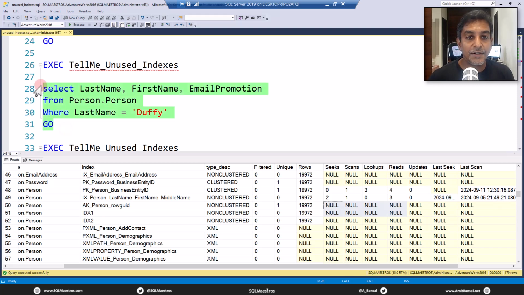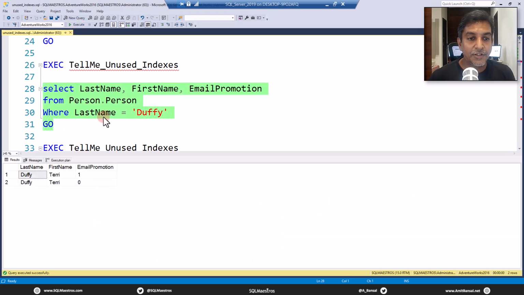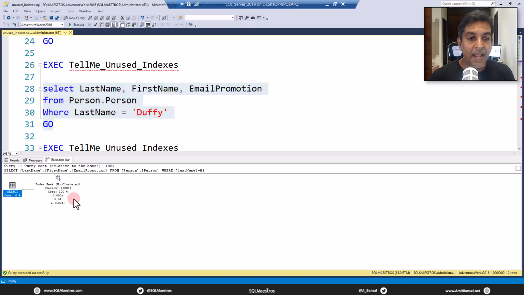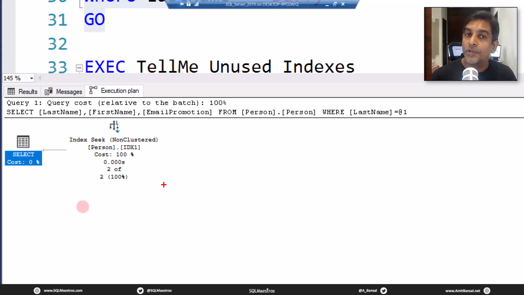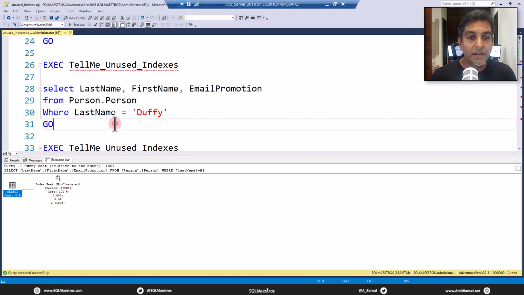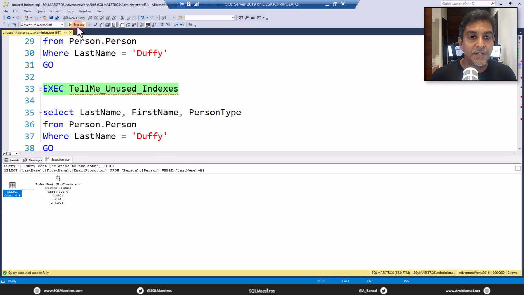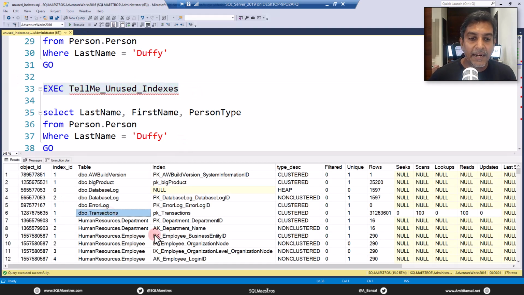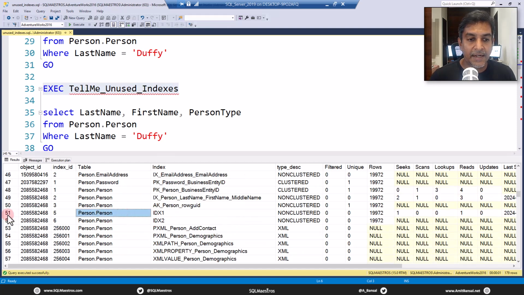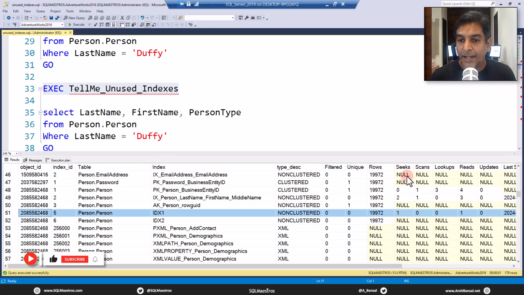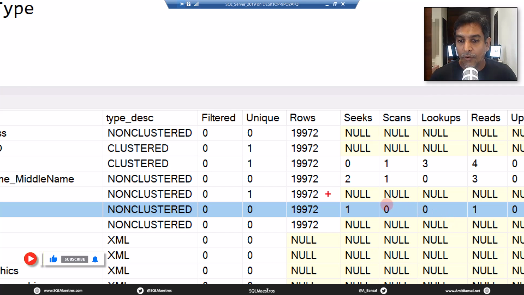Looks good. Let's go and execute this and jump over to the execution plan, and you will see, yes, SQL Server does use IDX1. It did not go to the base table, not required, because all the data that the query needs is available in IDX1. Perfect. Okay, let's ask SQL Server, tell me unused indexes. Now you will see IDX1 has a count up there. Okay, so let's scroll down to person.person and let's look at this IDX1. And you can see in seek here, you have 1. And the total number of reads also goes as 1.